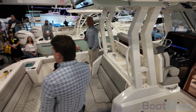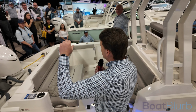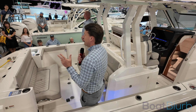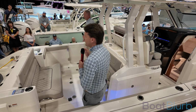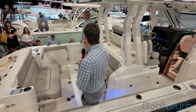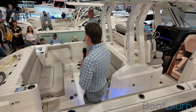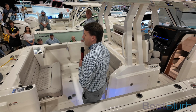I guess one thing I'd like to add, I've had the privilege of walking some customers through. And again, I talked about our North Star, the voice of the customer, setting our design, engineering, development team on the path of developing this boat and really aligning to that voice of the customer. I've walked numerous customers through this boat, and it's amazing how well those two synergies have come together in this package. And that's what really excites me the most, is really developing a product that resonates with the customer, resonates with the marketplace, shows the pride and the skill level of the Pursuit team, and brings it all together in this embodiment.